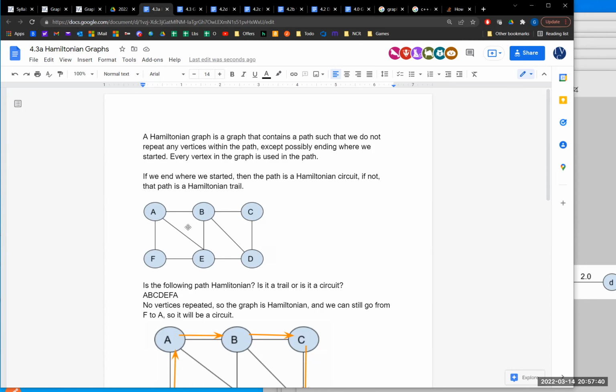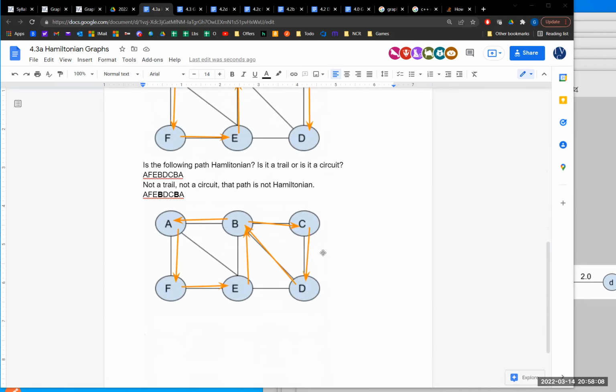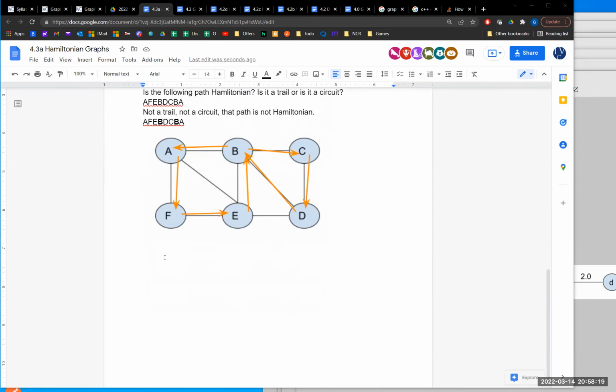If we were to get rid of a few pieces of the graph, and just have A, B, E, F, just a cycle graph, we've got a cycle within the graph itself. Hamiltonian is trying to see if we can get that to include all vertices. Effectively, we're trying to find a subgraph within the graph such that we're hitting every vertex exactly once.